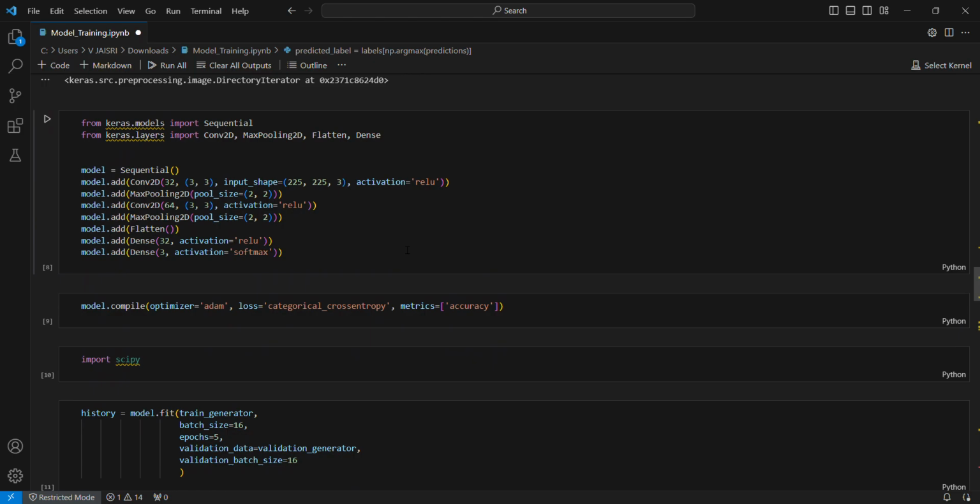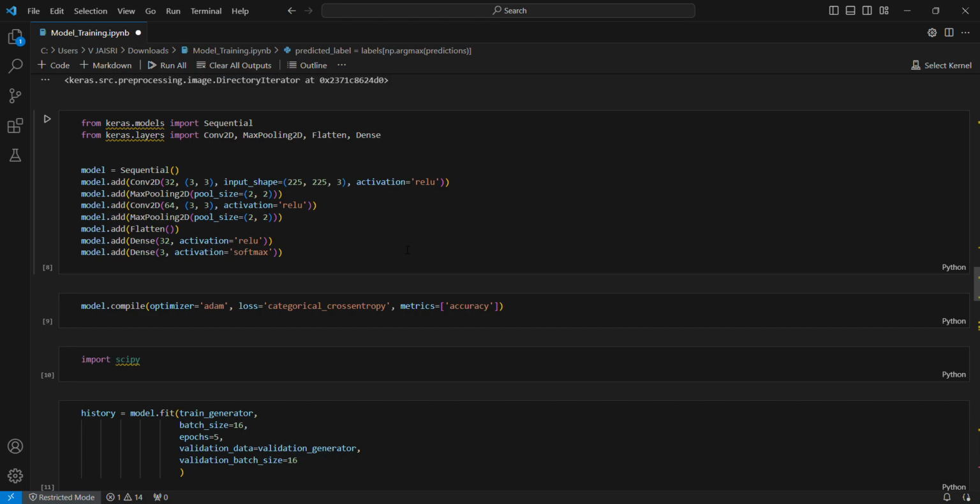The model has a dense layer of 32 with a softmax function. Finally, another fully connected layer is added with 3 neurons corresponding to the number of classes, assuming a multi-class classification problem. The activation function used here is softmax, which outputs probabilities for each class.